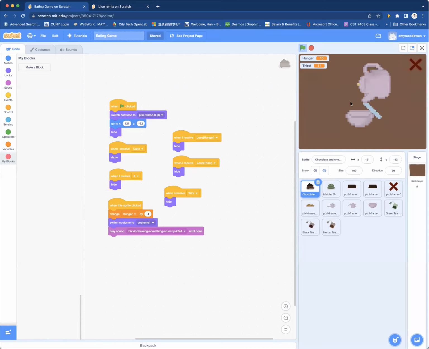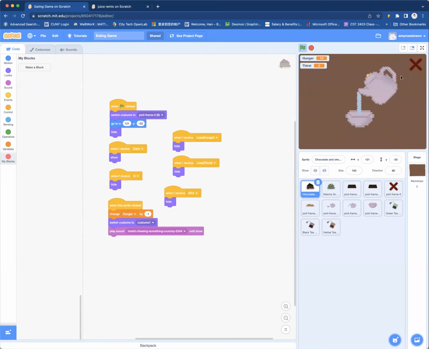So there's actually a bug right here that I don't know how to fix. You can click all three of them, and then it will climb 3 times, but it won't increase. I will only increase the thirst 1 time.